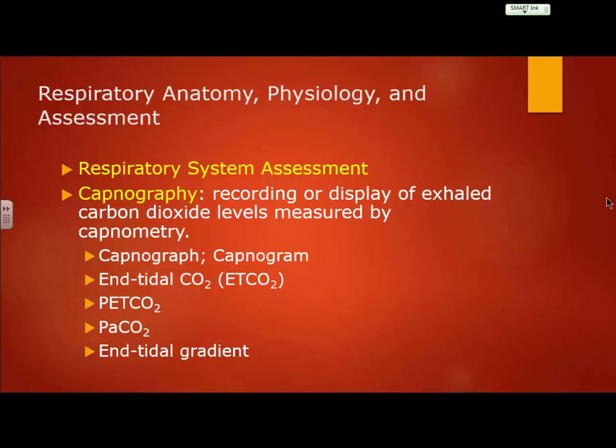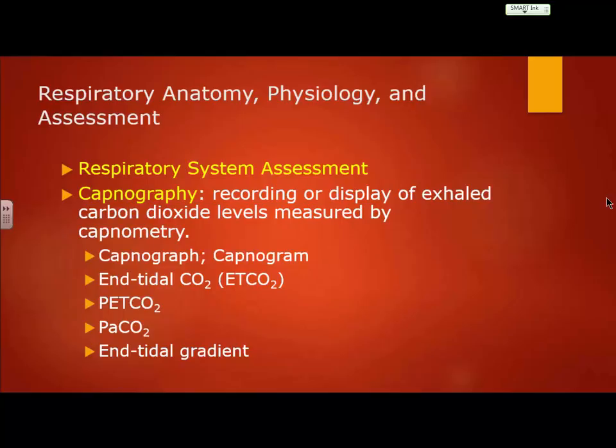Arterial blood. Now, PaCO2 is not really a reading that we get in the field. Why? Right, you have to do ABGs to get that. But what research has found is that there's usually not a big difference between the partial pressure of CO2 in the arterial blood as compared to the partial pressure of CO2 that's breathed out. All right? So really what that means is that what's happening in the body with these physiological processes, they should kind of match with what's in the arterial blood and what's coming out of the body.